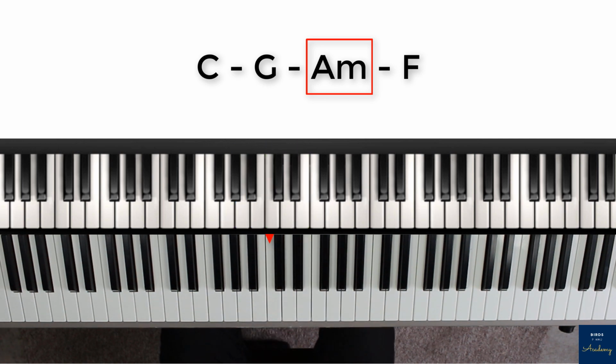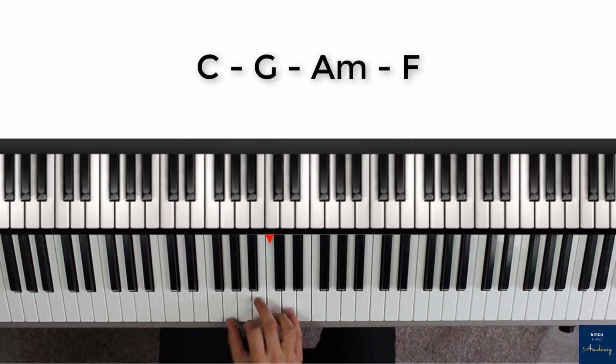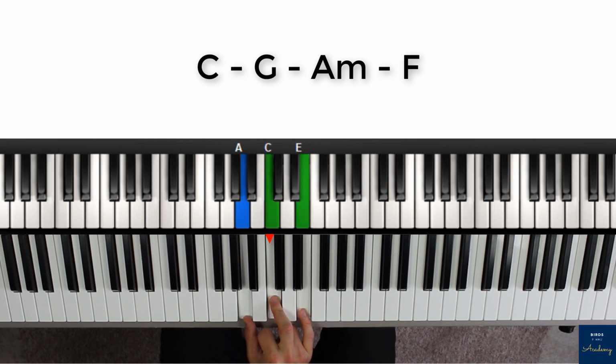Think about major sounding happy, minor sounding sad. Watch this. Minor, major. So, sad, happy. Okay, we're not going to go too much into that right now, but let's stick to this same chord shape. So C, G, A minor, and then the final chord in this progression is an F.